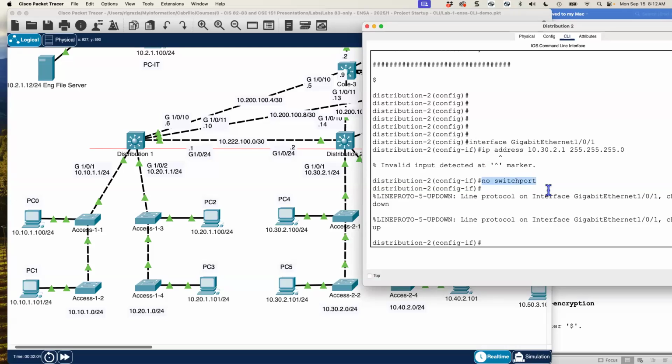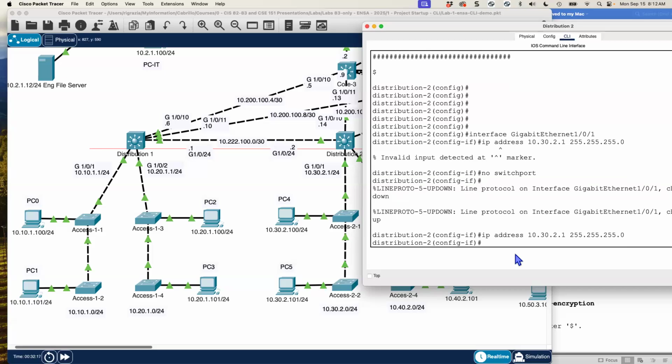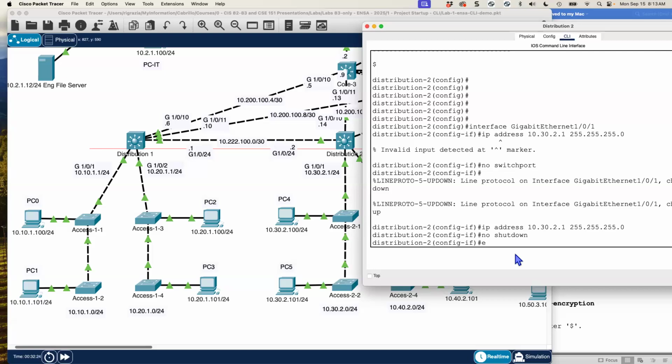So no switch port. That's what I need to allow this to happen. Now let's just hit the up arrow. Okay. And there we go, twice. Now let's do that IP address command. There we go. Okay. And I'm going to do a no shutdown just to make sure it's up.